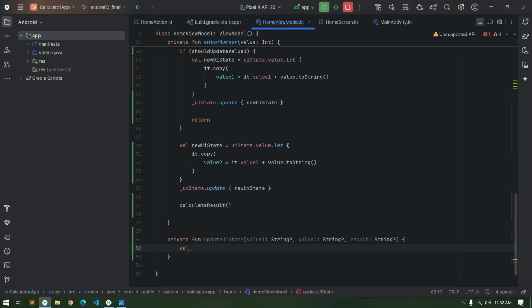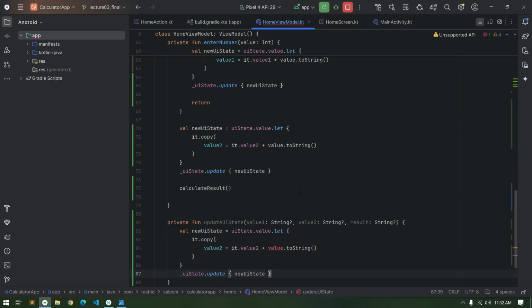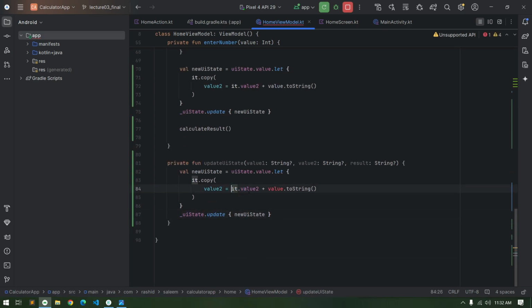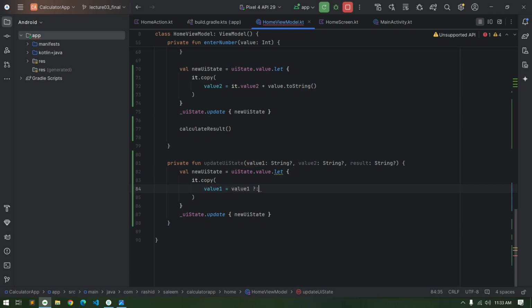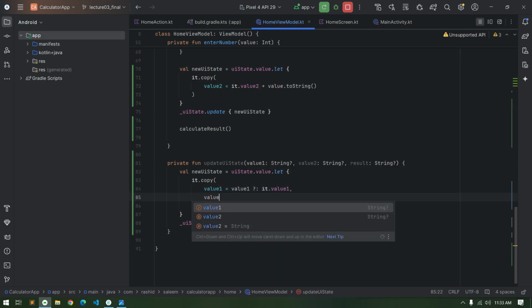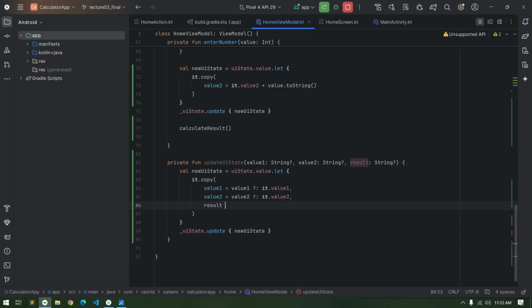So in this method we will copy this block of code, paste it in here, and here what we will do is if value 1 is not null, then we will use this value, and if it is null, then we use the else operator, and again we will set this value 1 to the value, and same for the other. And the last one is result.